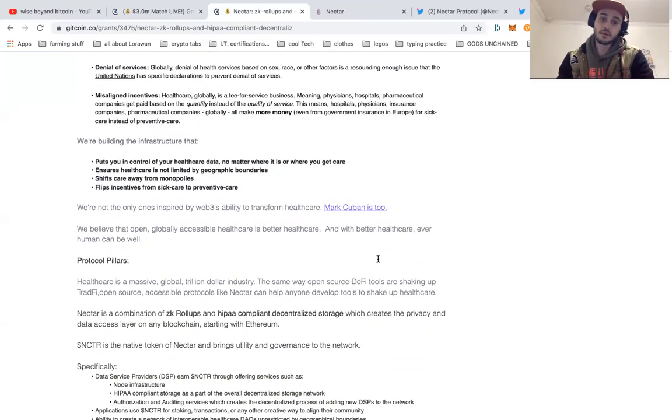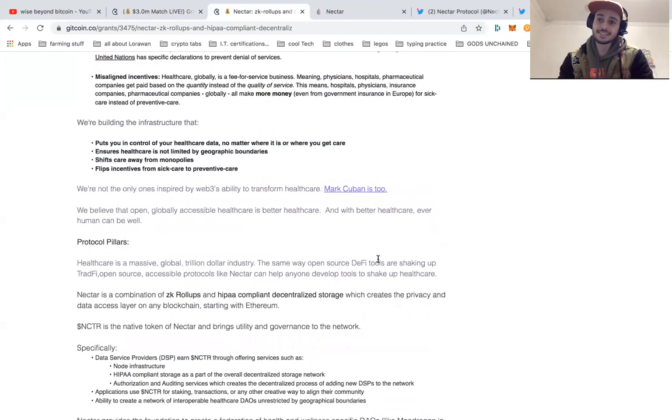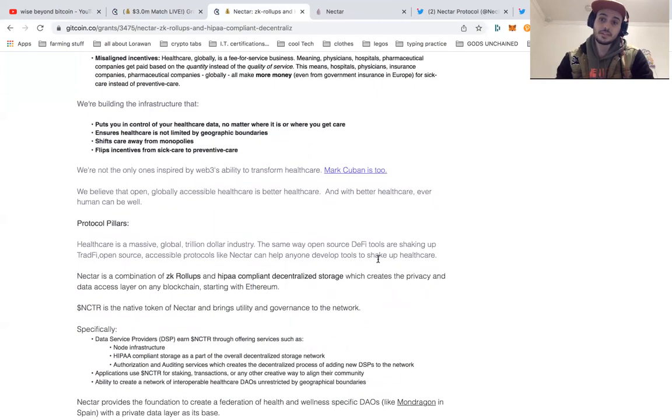This is a product that's being built out. And it's amazing the value potential that this has, not just as a use case for, let's say, medical data, but this also sets a precedent for your data in general. And I think that's something big to mention, is they're incentivizing you to be able to use this and take part in their ecosystem with their native token, NCTR, or Nectar.